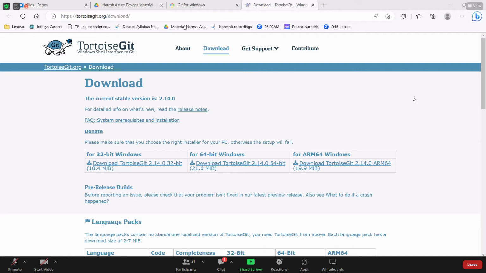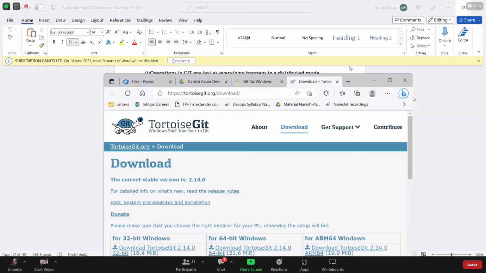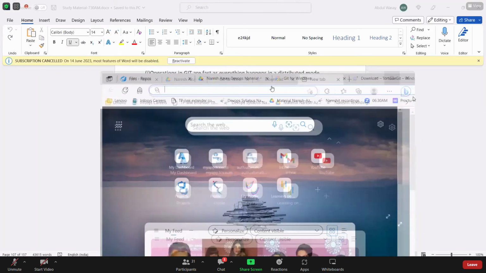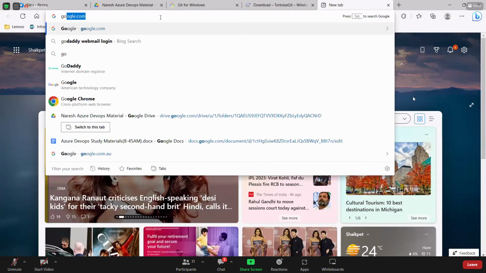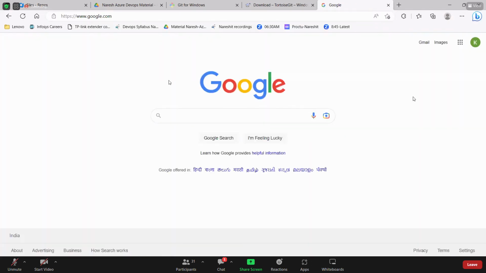In Mac, Notepad++ is not available. You cannot download Notepad++ in Mac. Not available means you can go to Google and download it. In Windows also it is not available by default. You go to Google and you download it. It's a very simple software. It will get installed in just 2 minutes. Very simple software, guys. 10th class school students are using Notepad++.